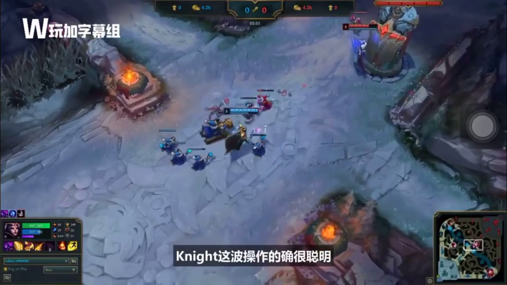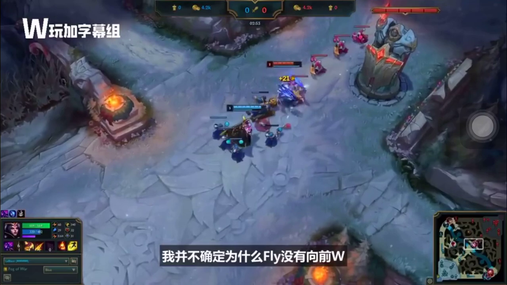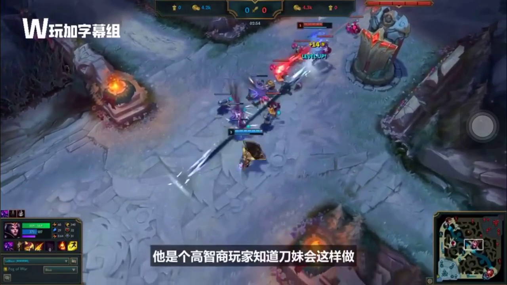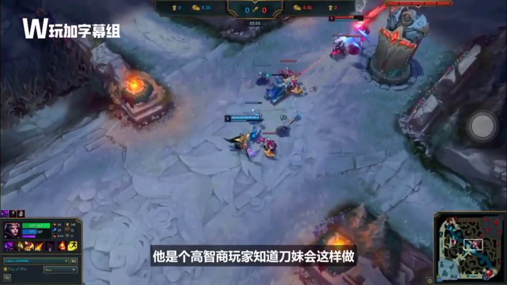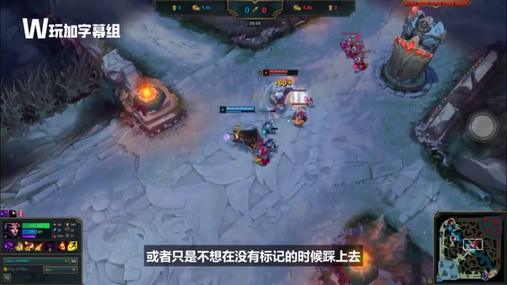This was a pretty smart play from Knight, predicting Fly would W in right as he got the cannon. I'm not sure of the exact reason Fly didn't W in. He's either a 200 IQ player and knew Irelia would do that, or he didn't want to W on top of Irelia as the mark was falling off.